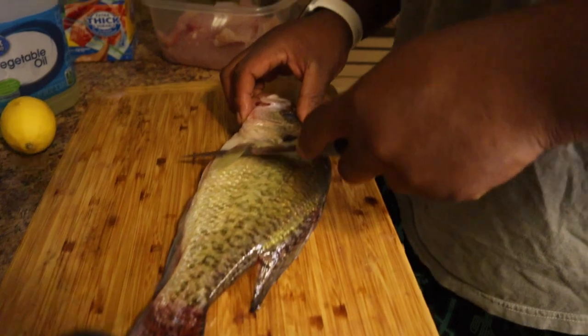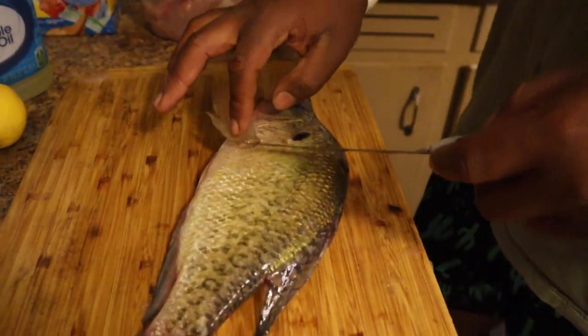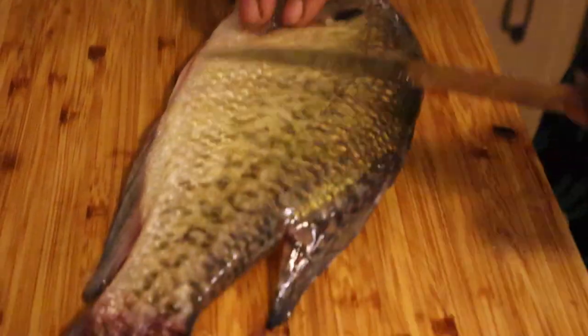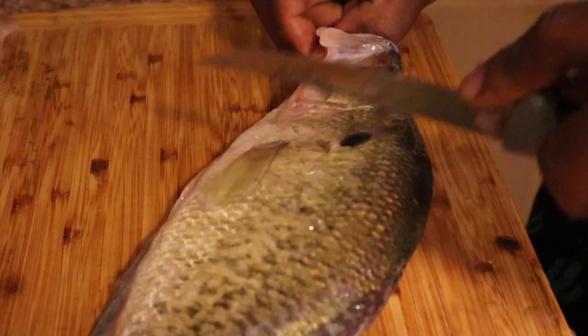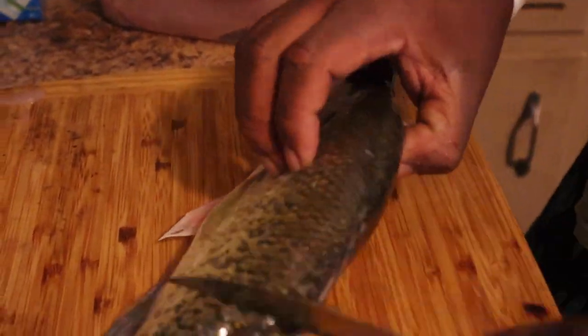It's real simple. What you want to do? I like to put my knife behind this fin. Sorry, excuse me. But as you can see, this fish got a whole bunch of slime. So what I like to do, I just use the back of my knife and try to get some of this slime off, so it won't be so doggone hard to grab onto.